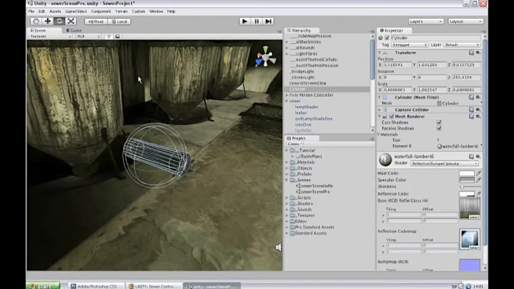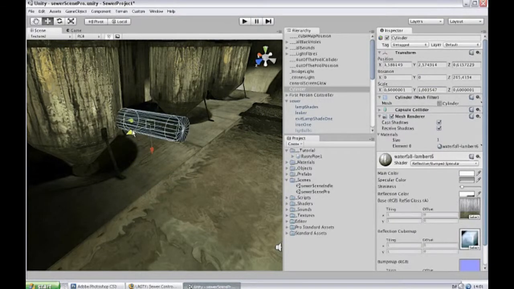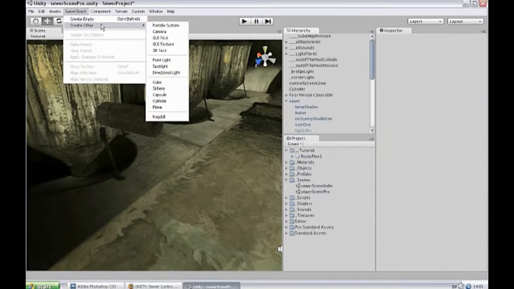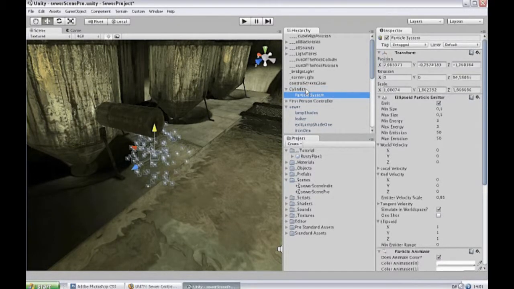I'll rotate the pipe, position it in the scene, and now I'll add smoke to the pipe. I'll add a particle system. I'll parent the particle system to the pipe, and let me just make sure it's centered.